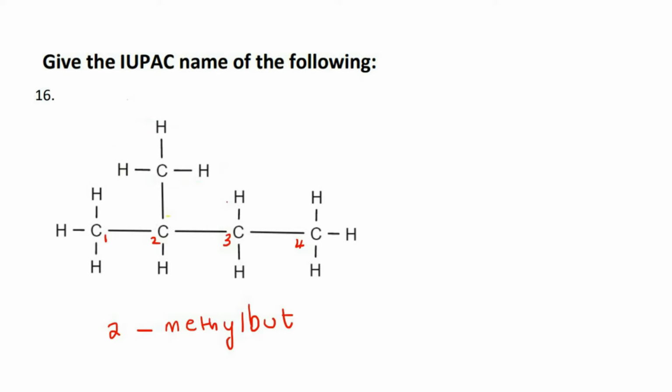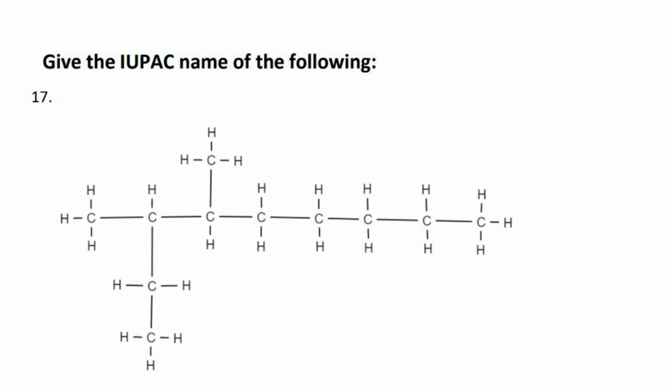Now 1 means meth. Because it's a branch, you're going to say yl. Now, what type of molecule is this? Is this an alcohol, an ester, a carboxylic acid, an aldehyde, a ketone, an alkane, an alkene? Well, there's only carbons and hydrogens, so it's either going to be an alkane, alkyne, or alkene. There are only single bonds, so this is an alkane. So the name of an alkane just ends with a-n-e. So that is the name, 2-methylbutane. Whenever there is a number and a word, we always separate it with a hyphen.